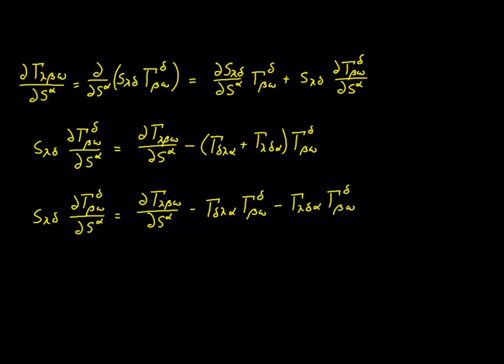Okay, as I pointed out a few minutes ago, it's very tempting to think that this is just the equivalent of this, where this factor would pull this delta index down to make it lambda like this. So it's actually tempting to think this is all there is to it. In fact, I've seen some textbooks and videos where the authors actually did this, and it's not correct. In order to get this correct, we have to have these additional terms here as well. Okay, well now that we have this result, we can go back and make this substitution.